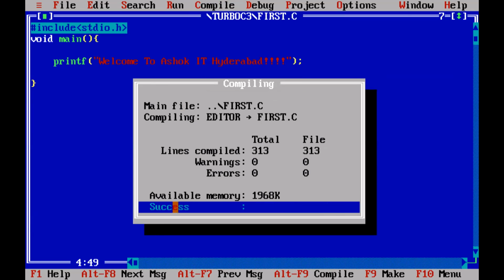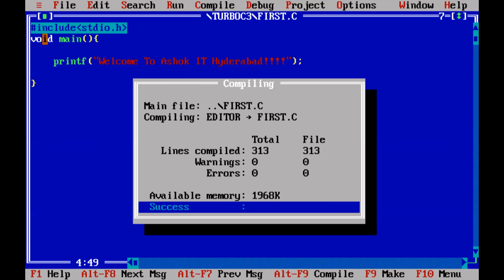You are able to see the success message or not, guys? Yes, sir. And can you please observe the number of lines of code? How many lines of code got compiled? 313 lines. Have we written that number of lines in our code? No. How come it is showing 313 lines?